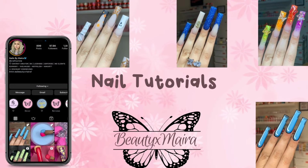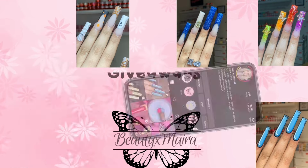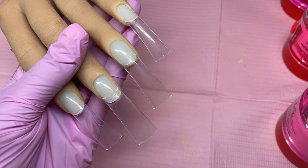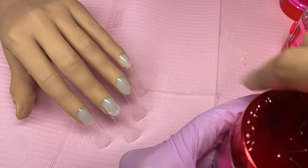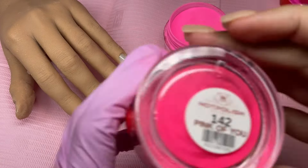Today we are here with another video, and for this one I am doing a shades of pink acrylic application. If you haven't watched my other shades of nail series, make sure to do so. This first color is called $200 Dates. It's a very beautiful neon pink from notpolish.